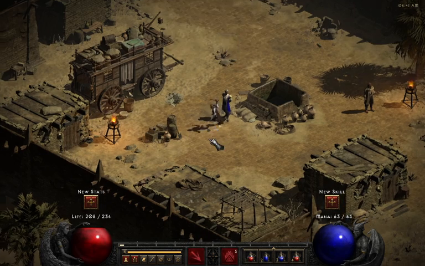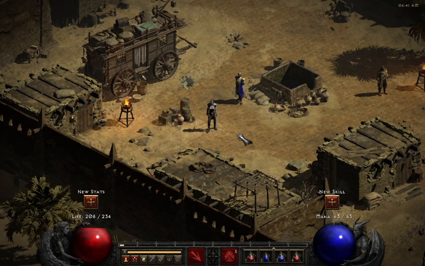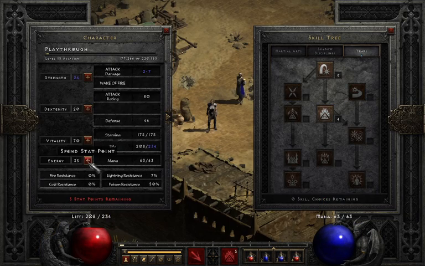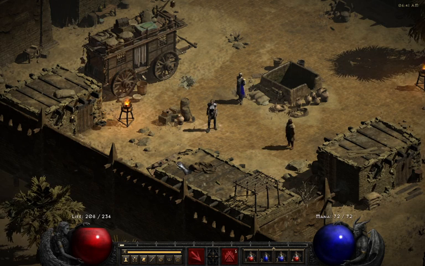And that is normal. Normal Act 1. So, and Wake of Fire, I'm gonna put it into energy just so I have a bit more mana. 63 to 72 gave me 9 mana. It's not too bad. However, I'm gonna have to stop here for now. Try doing a reboot and continue in Act 2 afterwards. But I'll just do a quick recap.